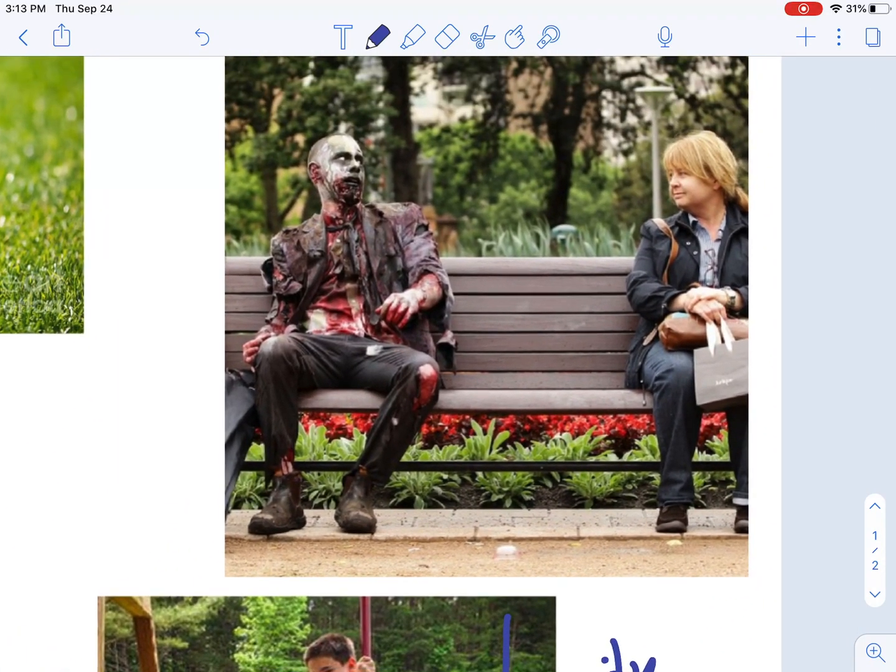Okay, this last example here, again, of course, we have the force of gravity pushing down, but the reason this zombie is not falling to the earth is because there is an upward force called the normal force. That bench being there is a normal force preventing him from falling to the earth, and that is called the normal force.